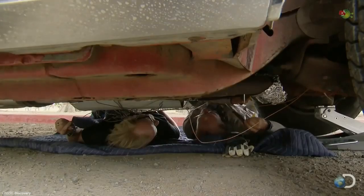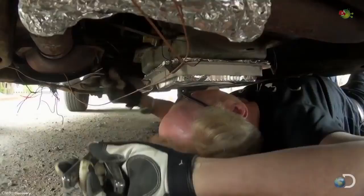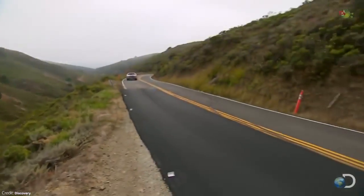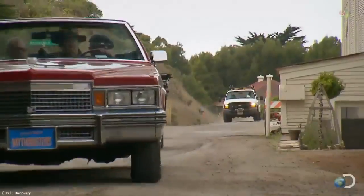By all means, Jamie and Adam from Mythbusters had to double check it. No sooner said than done. Elegant dinner is ready. The food is perfectly baked under the hot engine.